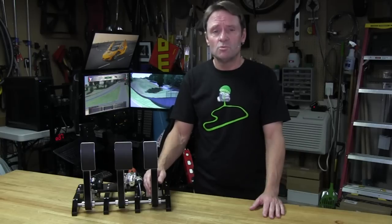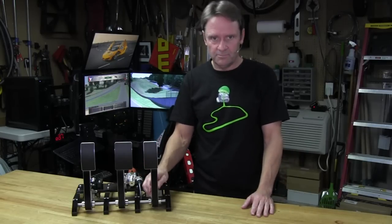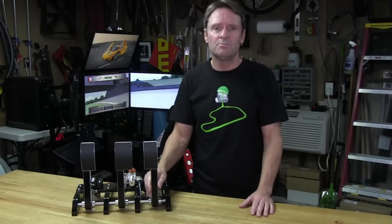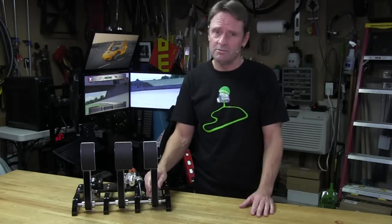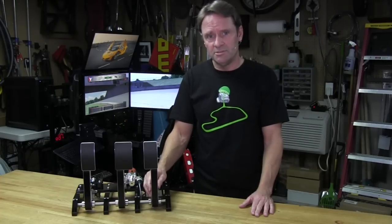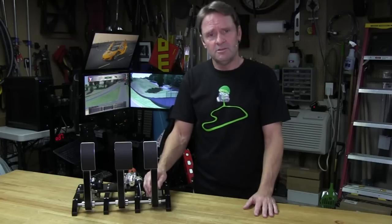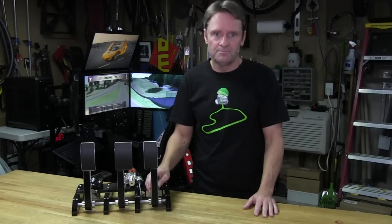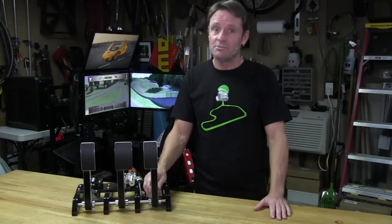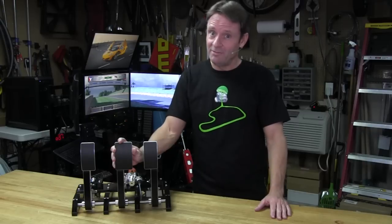And Mark has told me that he's working on some tuning kits for his pedals that will add even more adjustability. Unfortunately, I wasn't able to find a brake pedal setting that I felt would suit me with the stock bumper setups that are currently available for these pedals. But you guys have to remember, I've used more than a few high-end pedal sets, and once I found a pedal that best suited me, it's going to be hard for another set of pedals to match that feeling. However, I feel it's only fair to mention that I was able to test a couple of Mark's beta tuning kits for the brake pedal and found a setup that was very close to what I have now.